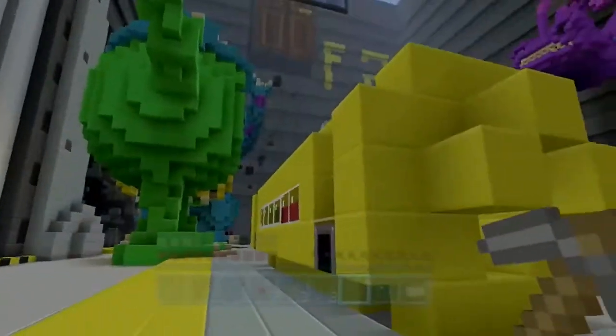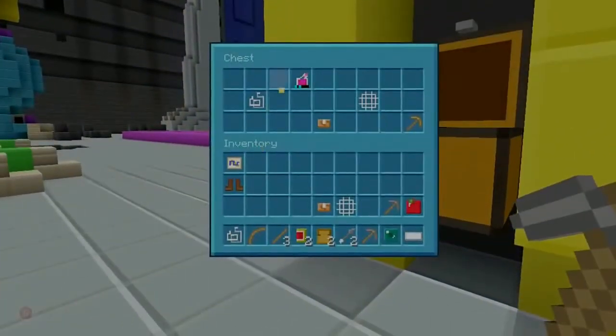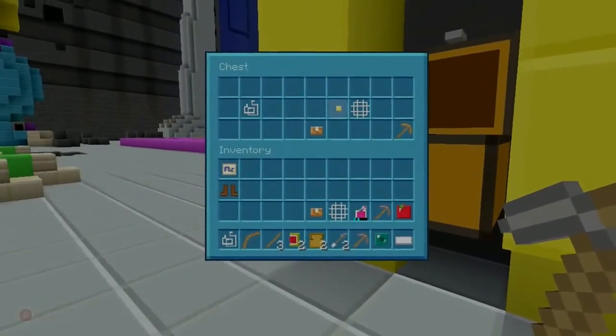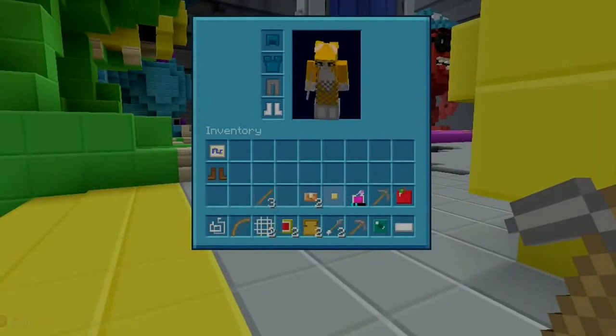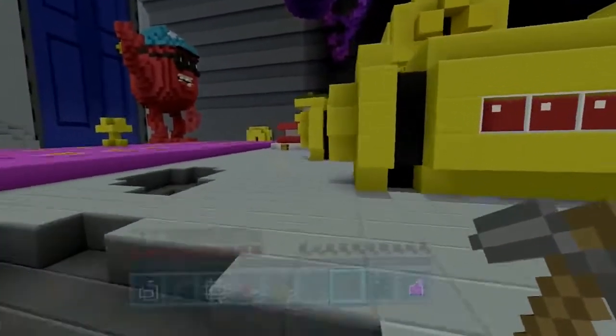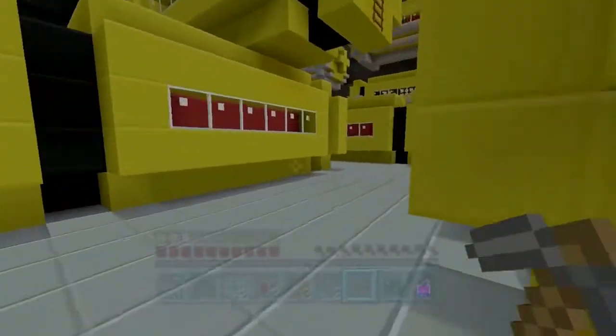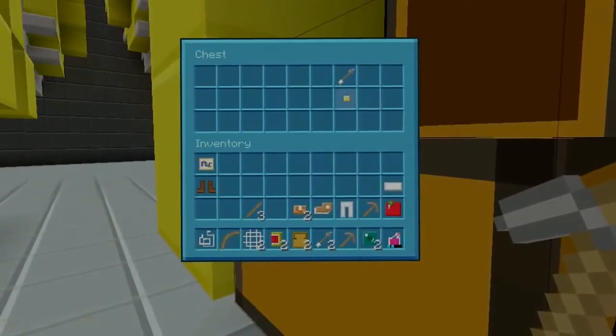And look at the massive door there. This map looks absolutely amazing. If anything, I'm a bit annoyed that I'm playing Hunger Games on it rather than just looking around it, to be honest. So I don't want people to be going after me while I'm trying to look at it. But I got some cobwebs and a potion of healing, which could help me out. So I got an iron ingot as well. So if I manage to grab another iron ingot, because I've got a stick, I could actually try making myself an iron sword. And oh look, some iron leggings, another ender pearl.